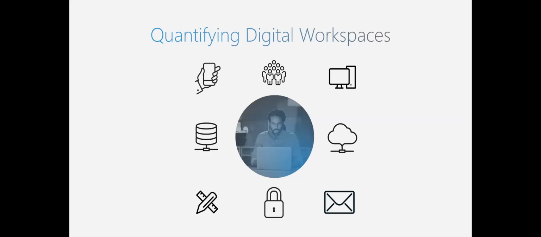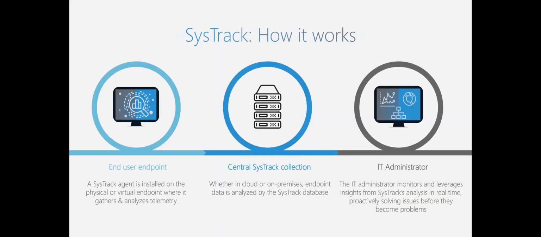How do they use it? Where do they use it? What kind of performance characteristics do they get? All of these complex pieces of information fit together to make the digital environment that these users exist in. To do that, this is where we're going to introduce our component for doing it, Systrack. We have an agent that sits out on every device that a user interacts with to collect information about how they're active.